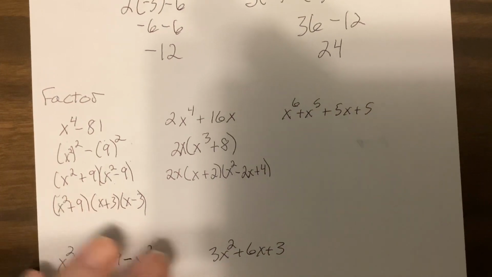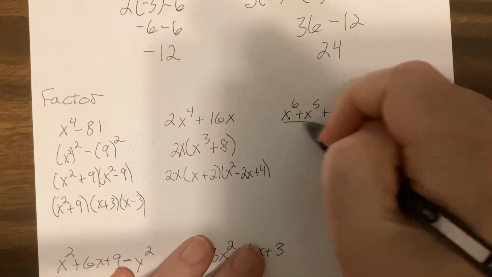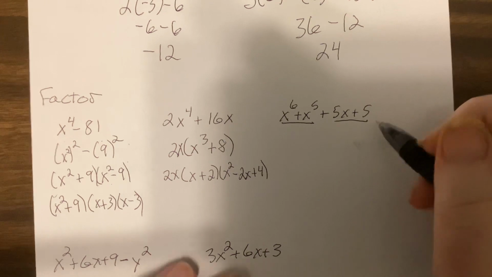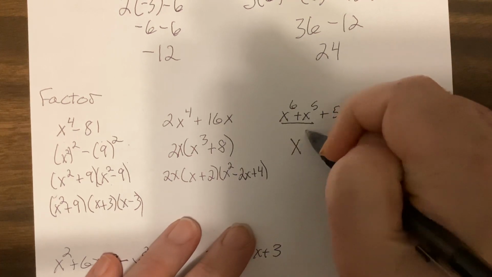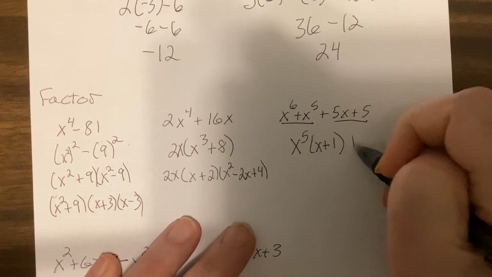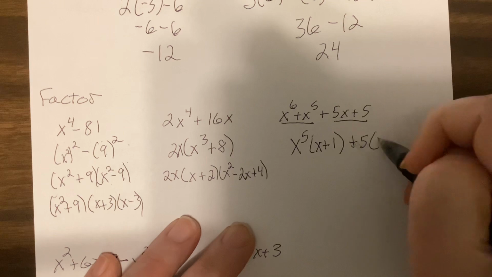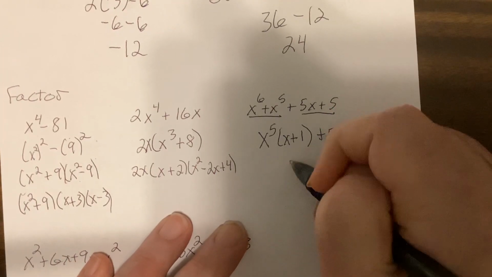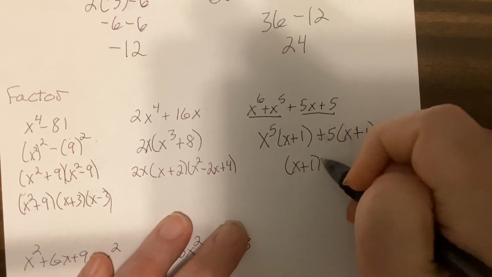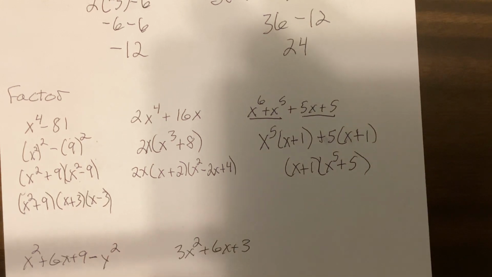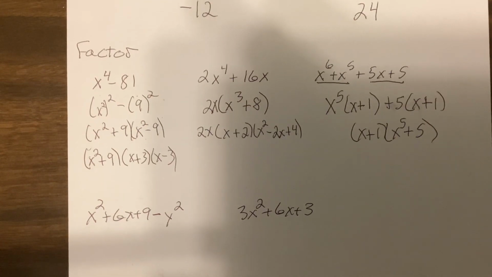Hey, we are cranking. Now, 4-term polynomial, it's either a 3 by 1 or a 2 by 2. So I'm going to try a 2 by 2 because I don't see any minus squares. Factor out a 5. And I do have a common term, so I can factor that out. And I know this is going to be cutting the problems in the middle here, but I'm going to stop the video here and finish the last 2 in the next video. Here we go.